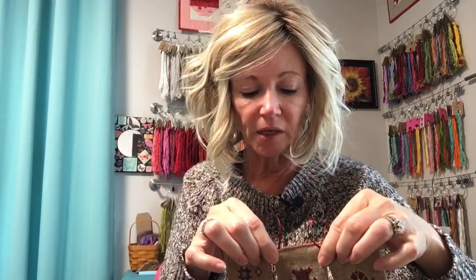And a tip for using the antiquing spray, I tested on some linen, and I like how it turns out if you spray the back of your finished piece rather than spraying on the front. That way you can spray it a little bit lighter, and if it's not enough, you can spray a little bit more because it's having to fade in from the back to the front of the linen. So I like how it's turned out a little bit better for spraying it from the back and then letting it fade in softly from the back to the front. And that's how I did these. I love how they turned out.